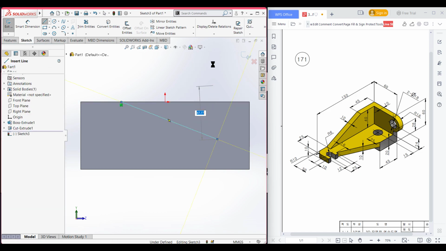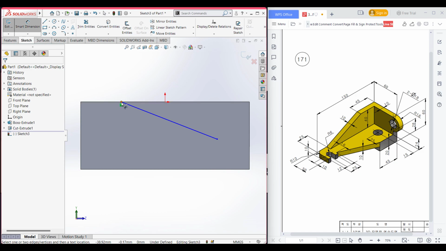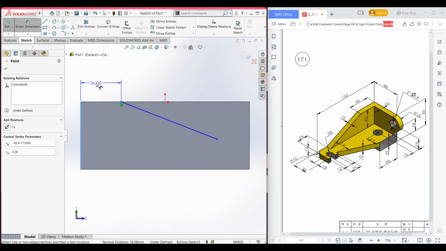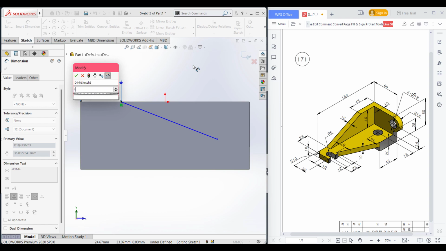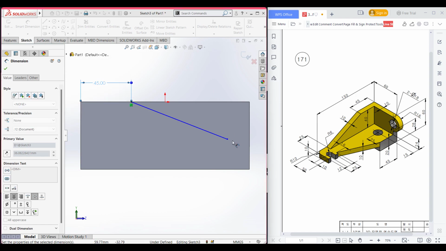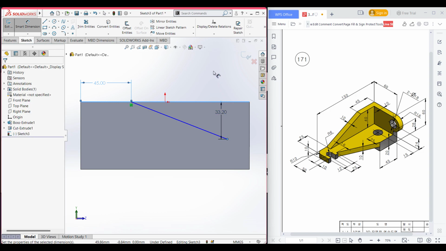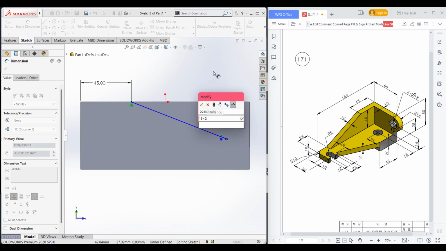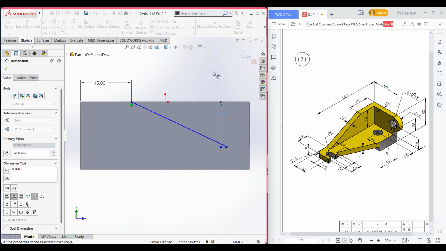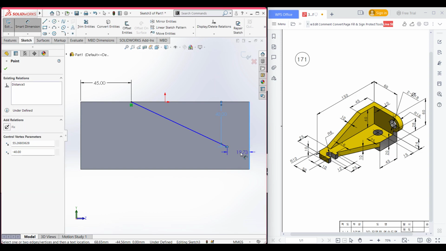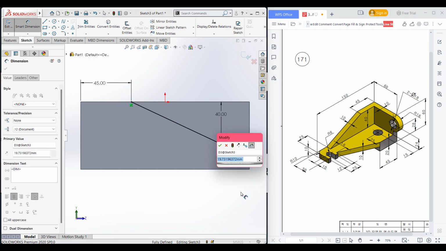Okay, now select the smart dimension tool, and from this point to this vertical line the distance is 45 unit, and from this point to this horizontal line the distance is 16 plus 24 units, so it will be 40 unit. Now select this point and this vertical line, the distance is 25 unit.